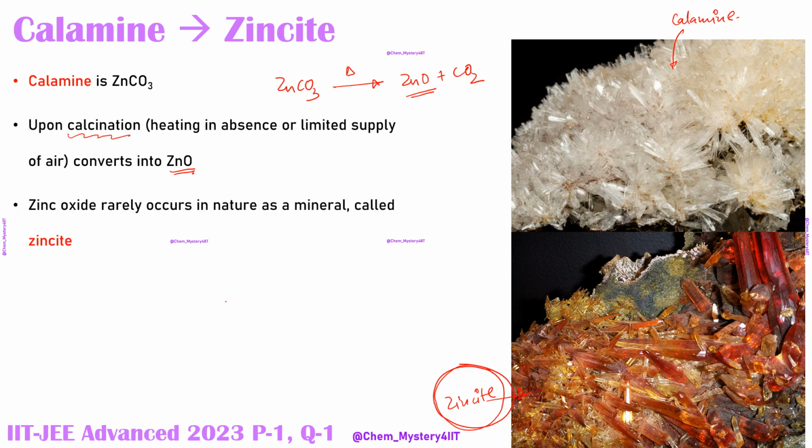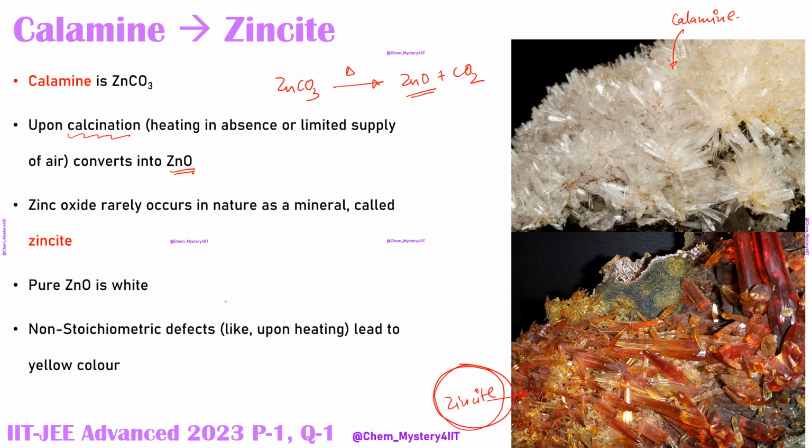Also, we understand that this zincite has some yellowish color, although ZnO is supposed to be colorless as per crystal field theory, because it is d10 configuration and should not have any color. But in the solid state, students learn that when there are defects present in crystals, like non-stoichiometric defects where some oxygen is lost, that gives a metal excess defect. When zinc is present in excess, this produces some color, and the color of hot zinc oxide, if you do it in the lab, is found to be yellow.